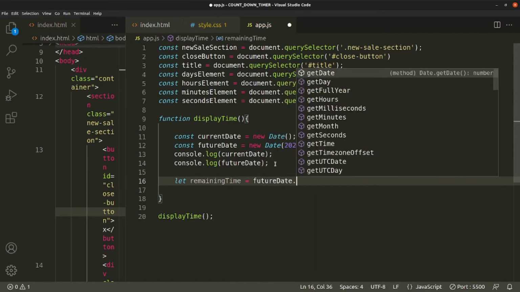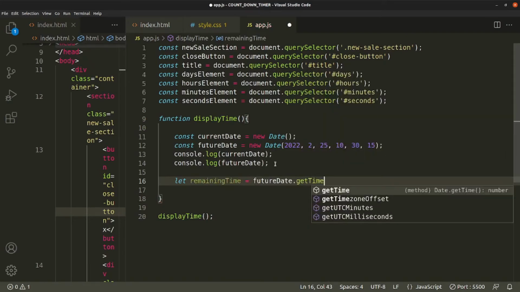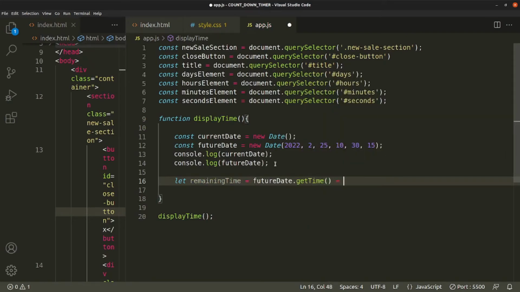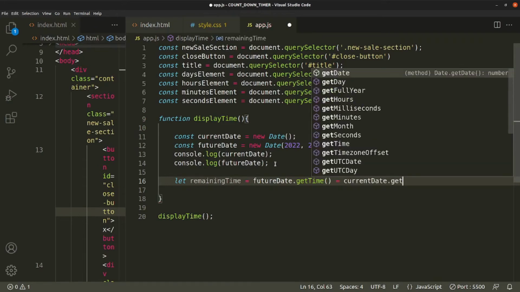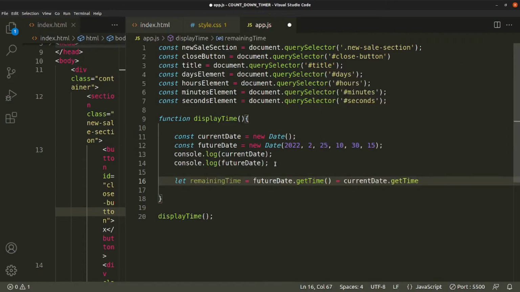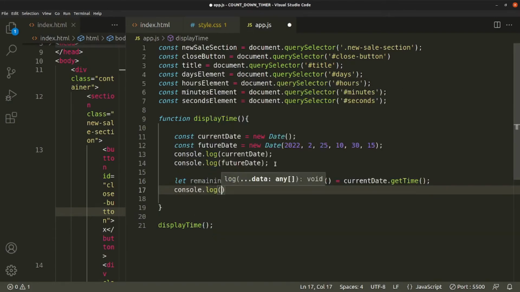We get the date in milliseconds by using this getTime method, okay? Minus currentDate.getTime, okay? Then we'll get the difference in milliseconds here in this remainingTime. We'll print that one, remainingTime.